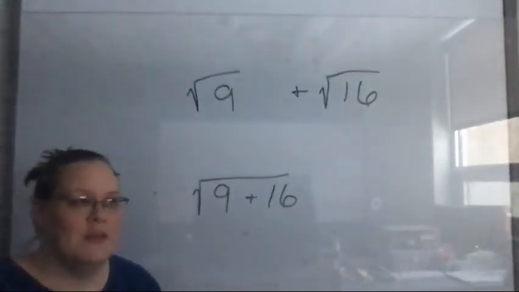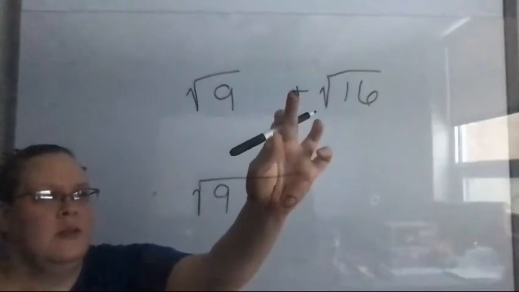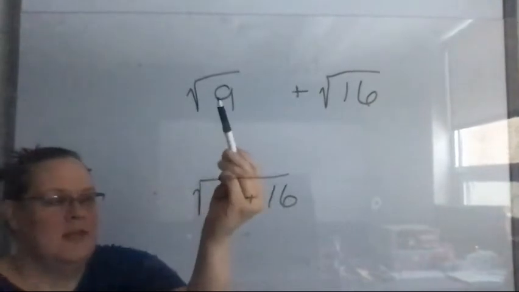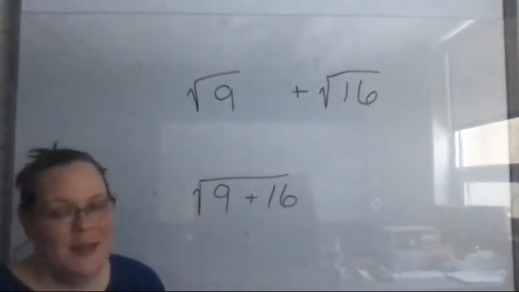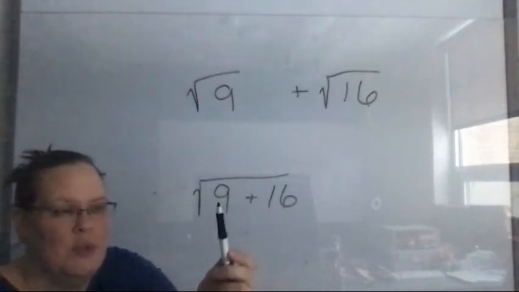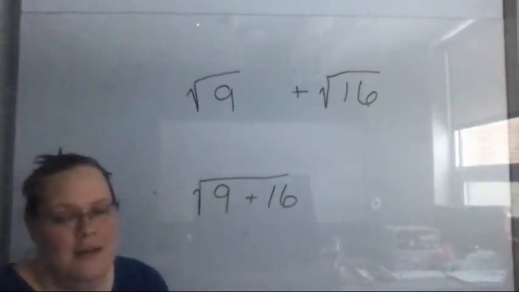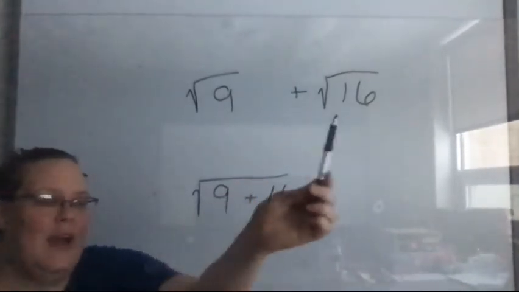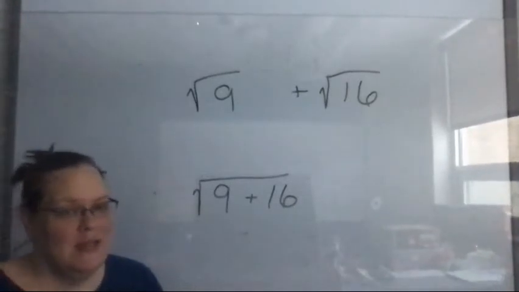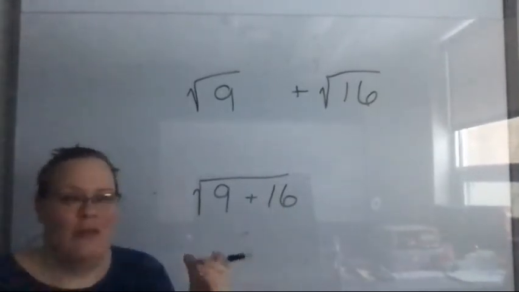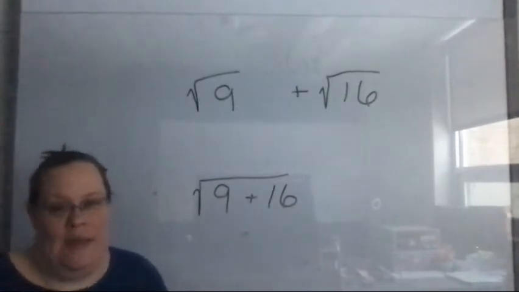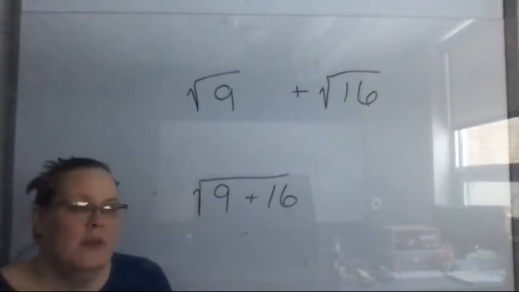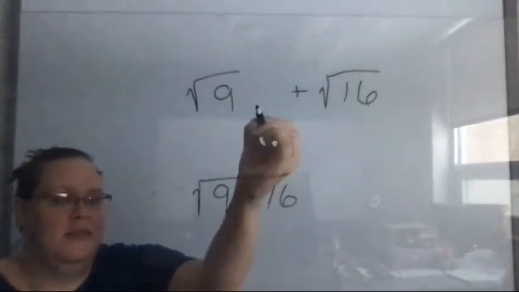Okay, here are two more examples. Now I want you to notice that these two examples are very similar. The only difference is that one of them is two different radicals that are being added together, and one is two numbers inside a radical. So be careful about how you approach these. Remember that if I want to add radicals, they have to be the like term, so they have to have that same radical part to them. These two are not the same, so right now it looks like we can't put them together. But make sure you simplify them. See if maybe they can be simplified to have the same.